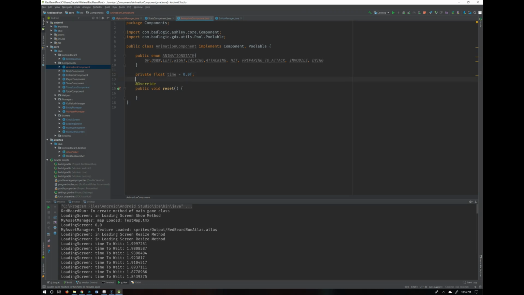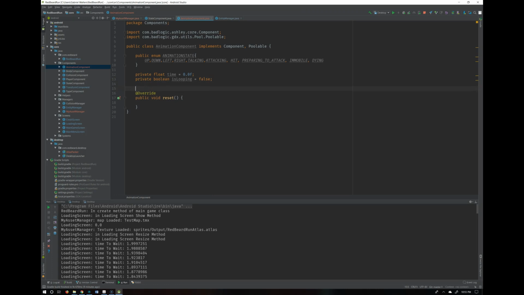If we are setting how fast we want the animation to go, we need to set up the time for the animation component. So as we're doing the animation, we can update it with delta time. Okay, and then we can set here a Boolean, let's say, isLooping, if we wanted the animation to loop, and we could set it to false and then be able to change it later on.